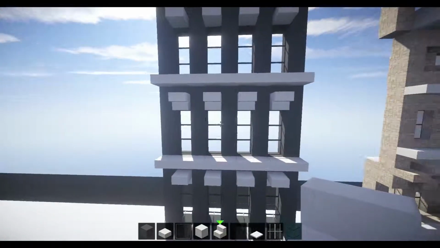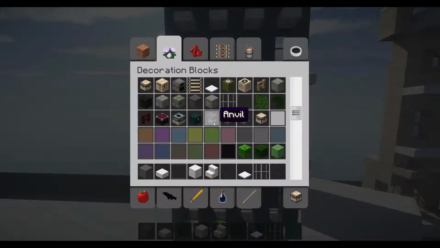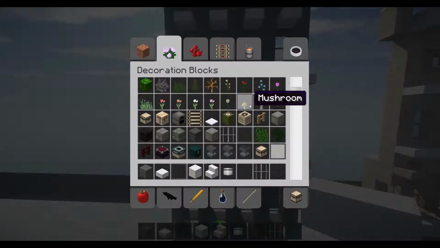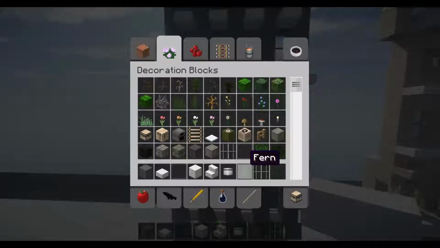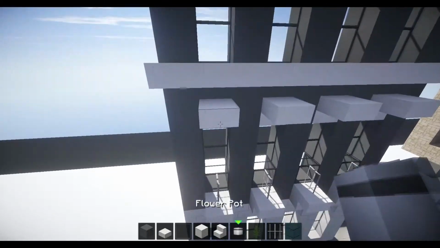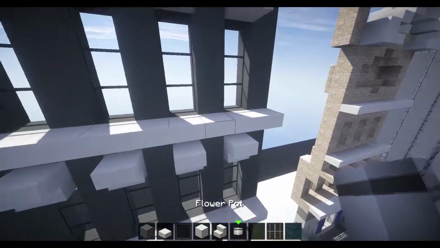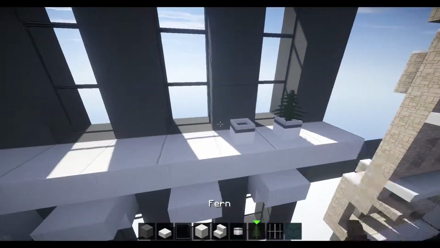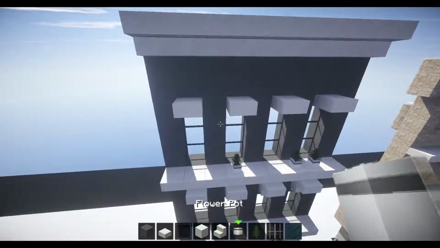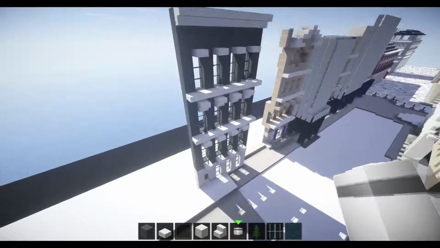So, what you can add to this, just to add a little bit of extra, is, if I can find it, a flower pot. You can put, well I like to use green, but you can put whatever. Because I've got these ledges now, these are perfect for little plants, just outside the window, and you could basically just improve the build so much. These don't have to be symmetrical. You do not ever have to make plant pots symmetrical. Just do whatever you want with them and they will look great. And so there we go, we've got a nice building.